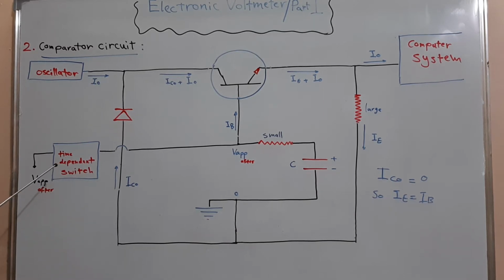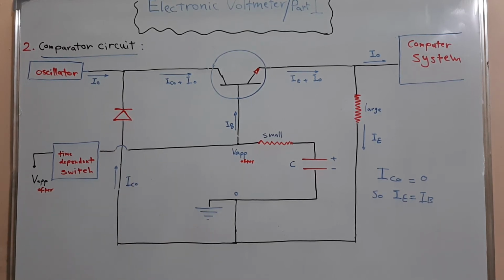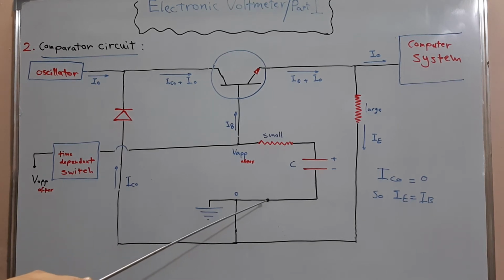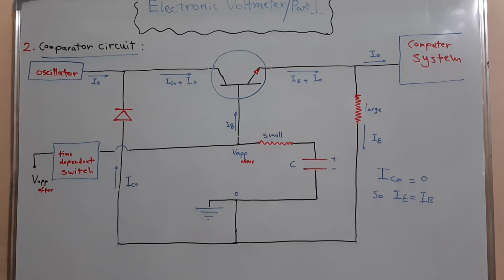When it's closed, a potential difference will rise between these 2 points, and the current will pass in this branch and in this branch. And when it's open, there will be no potential difference, leading to this circuit and this circuit being bound in series. This circuit is called the capacitor circuit, which contains a capacitor with a known capacitance and a small value resistor, and both, as you see, are bound in series.